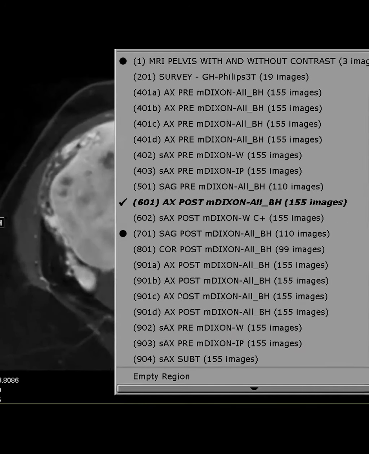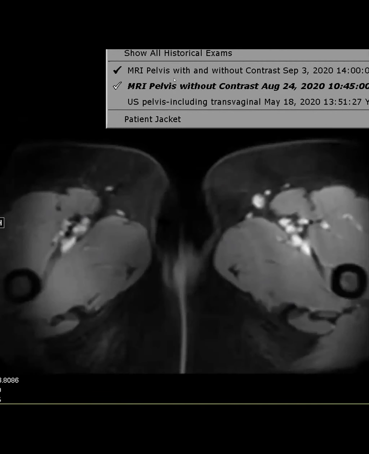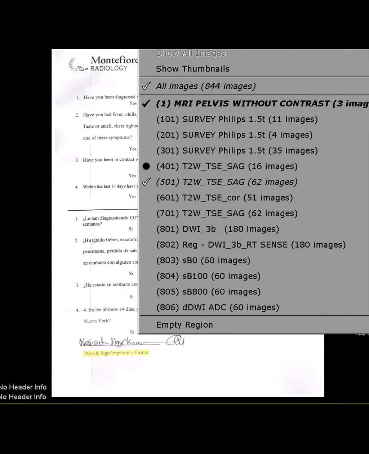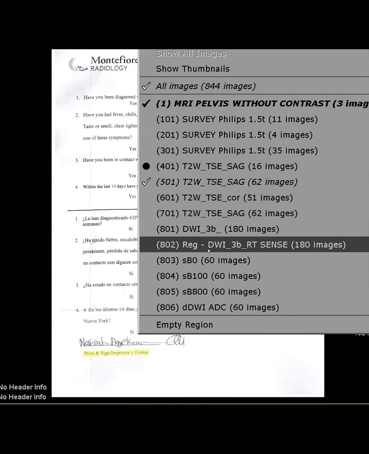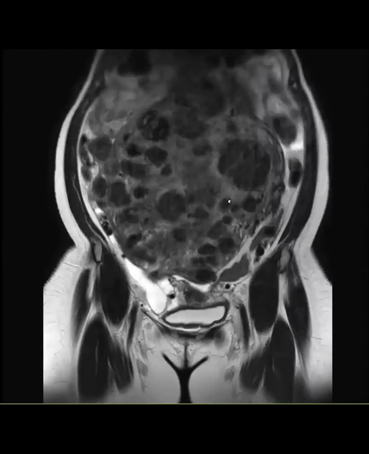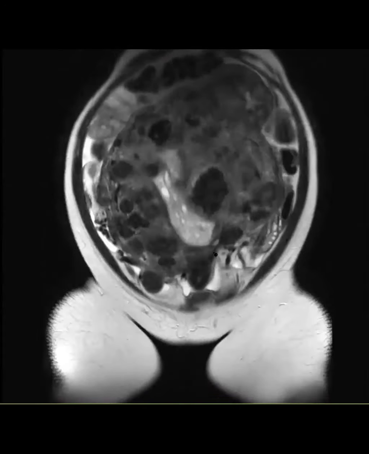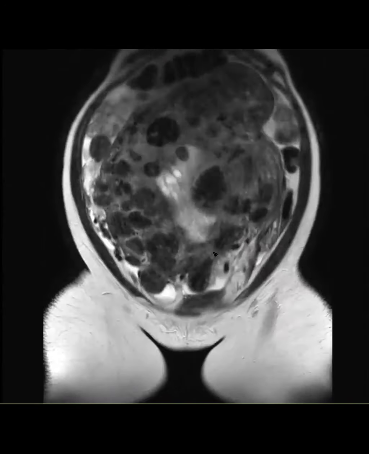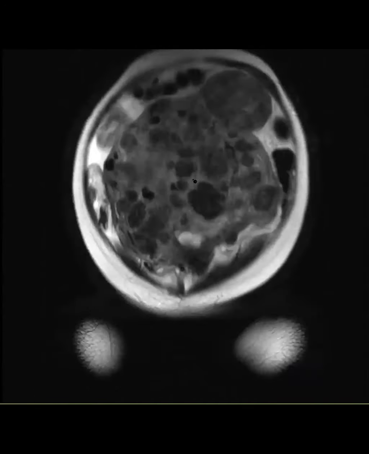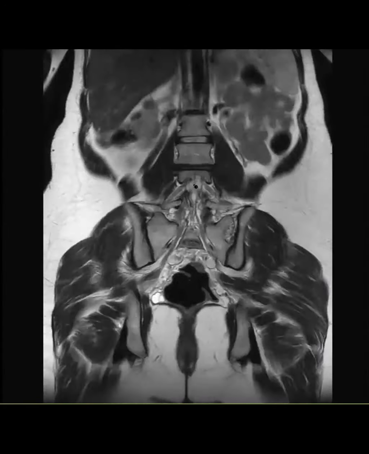Let's see if you can see. And do you know what they're planning to do? You said they were planning to do a myomectomy, but they probably aren't now, right? I don't believe you can with this degree of, I mean, what are you going to remove? You know what I mean? Like this entire. But are they considering UFE now or just hysterectomy, or you don't know? I don't know. I assume she's very keen on keeping her uterus, so I would assume that she's going to try to go for UFE.